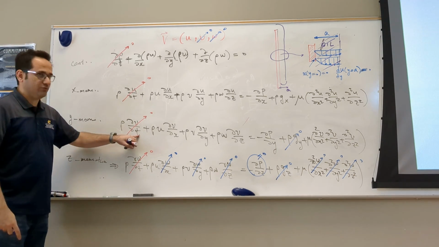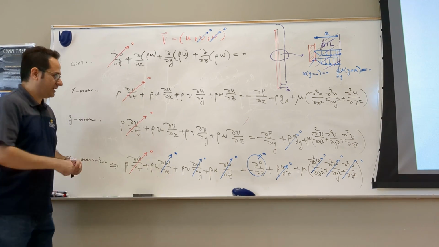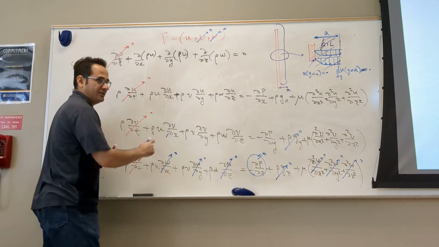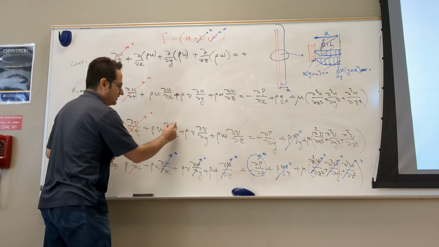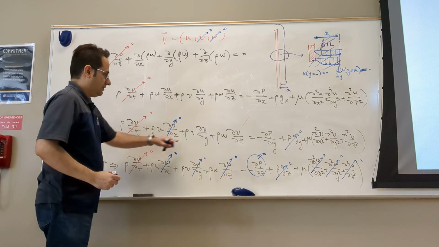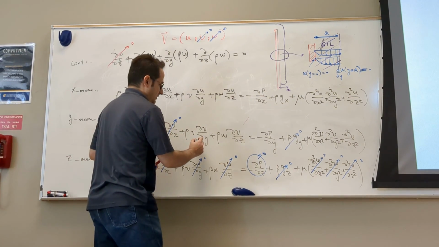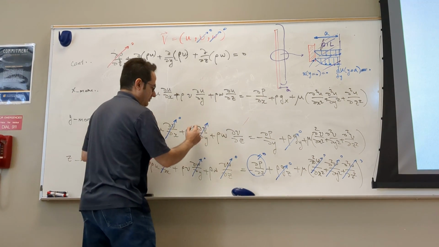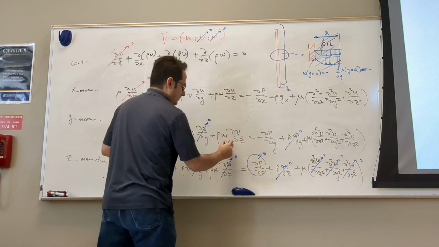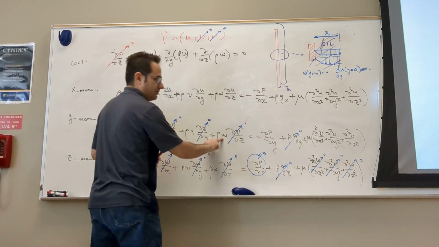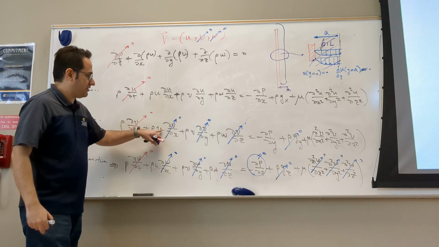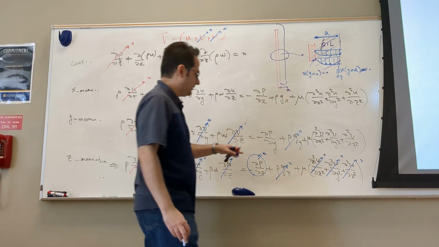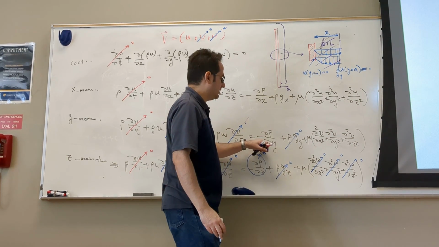Now let's go to this equation. What do I get for that? Zero. Why? No velocity in y. No v, right? It's everything is u in x. What about this term? Zero. Both v and its derivative are zero. So 0 times 0 times 0. This one? Zero. w is zero. So this one, u is not zero, but because v is zero, the product is zero. What about the pressure? Zero.